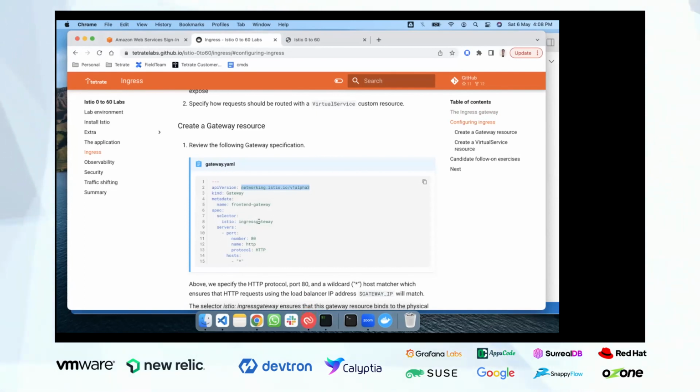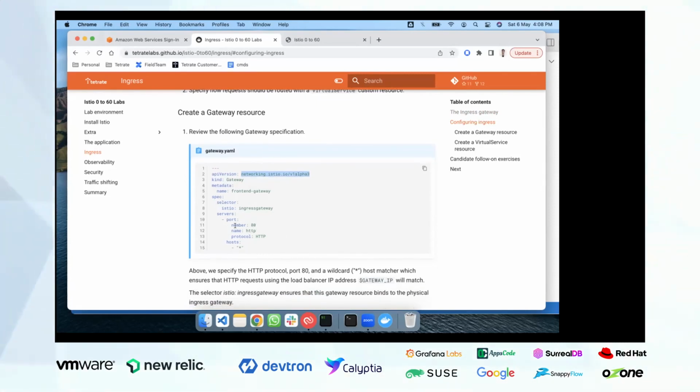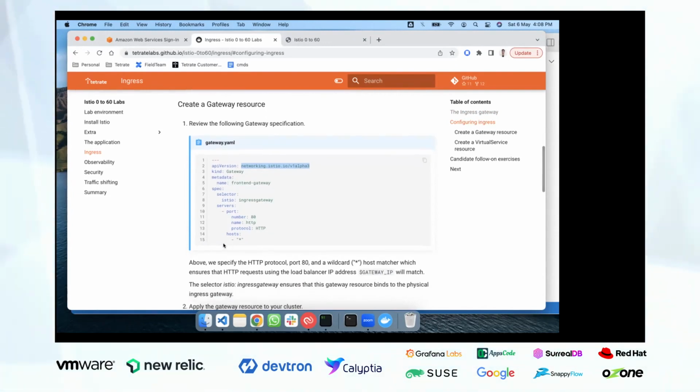Because in production there can be a number of ingress gateways and load balancers running. I am simply saying this is the port that I want to expose on this gateway. Its protocol name is HTTP and protocol is HTTP, and host. As of now, I am exposing every host. Why? Because otherwise I'll have to make DNS mapping and everything, which will make the exercise more complex.